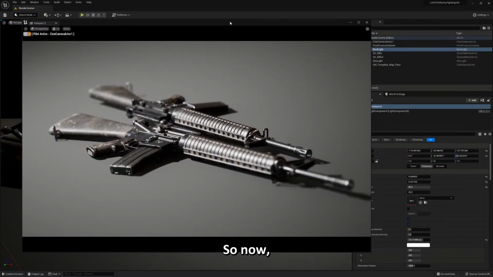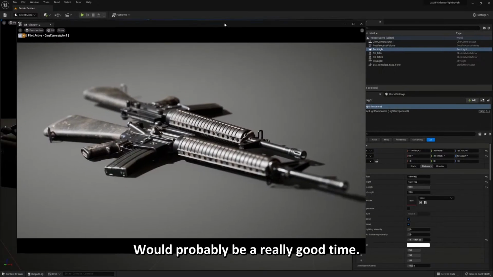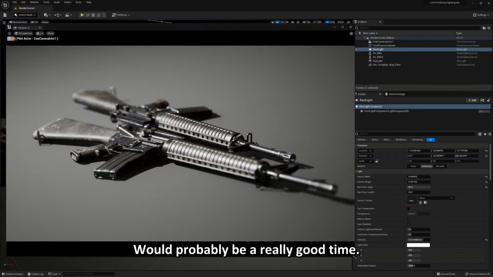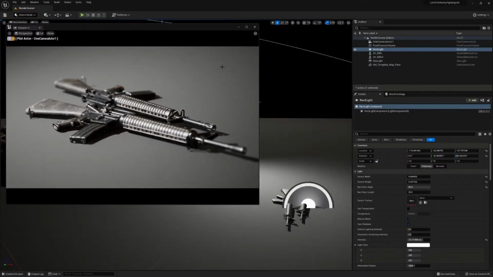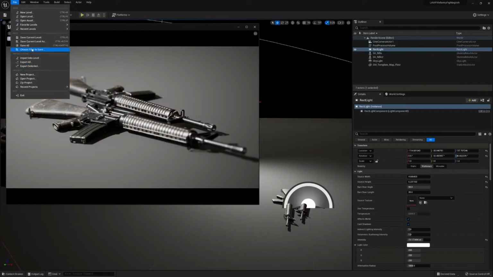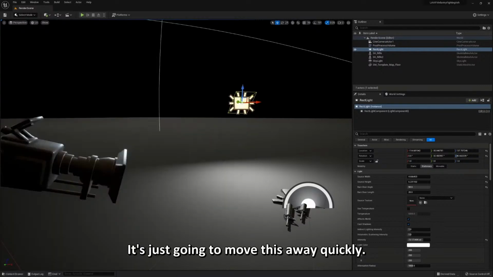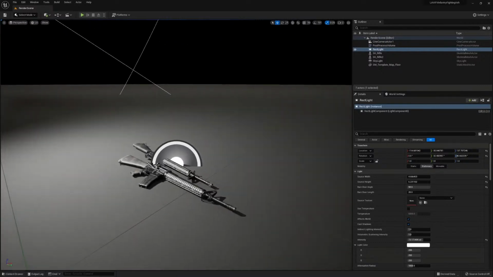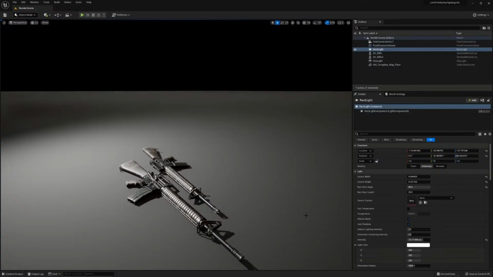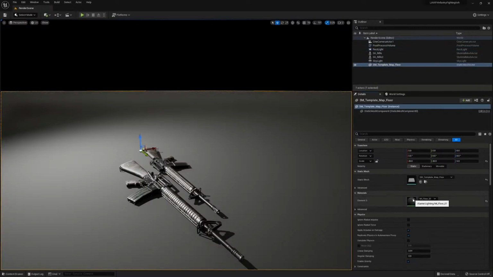So now would probably be a really good time to think about what our floor looks like. I'm just gonna move this away quickly. And let's go over to our floor instance here.